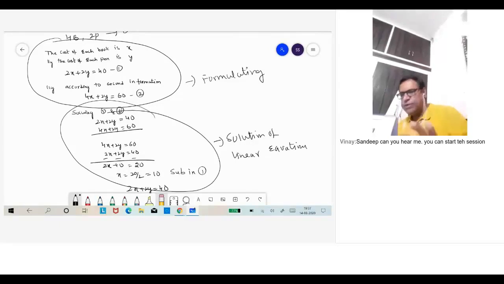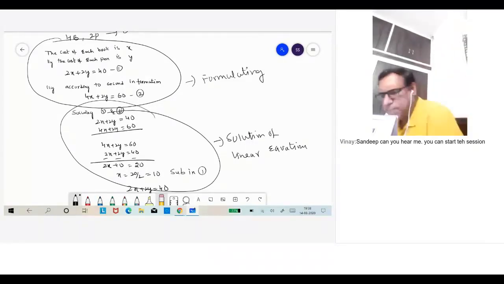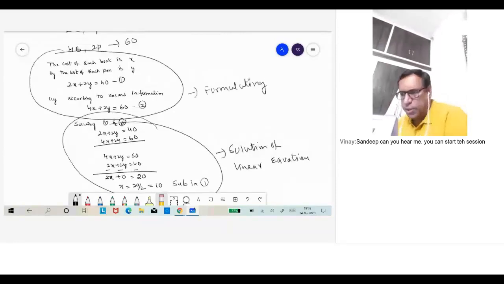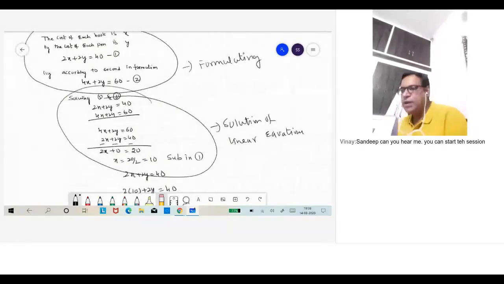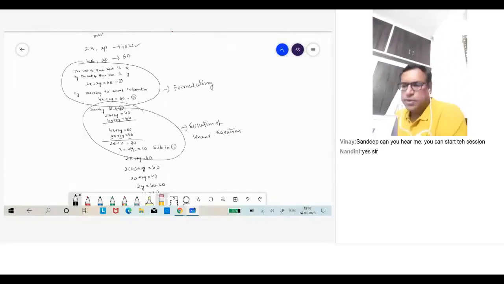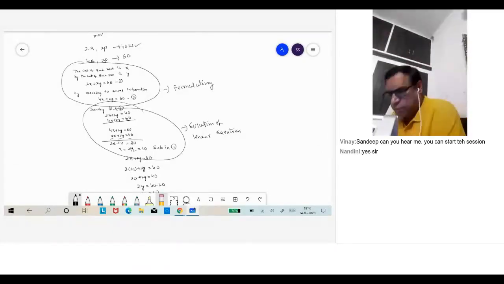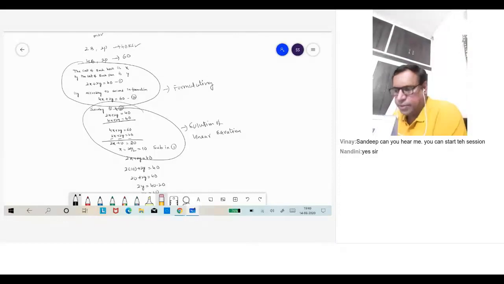I'm sure you have understood, by taking this simple example, how to formulate a linear equation, and second, how to find the solution of a linear equation. Guys, I'm sure it's clear. The solution satisfies that particular equation. So that's how you define the solution of linear equations. Remember, the solution of linear equations is nothing but the values of the variables x and y which satisfy that particular equation. It's called the solution of linear equations in two variables.